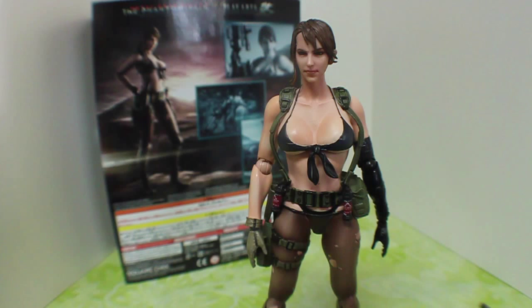So here she is, Quiet, right out of the box. As you can see, looks very cool. Color definition looks really great. I love that they even got it down to the different color gloves on her. So we'll go ahead and get into the accessories first, as always, and then go into everything else. So, first off, she does come with a pistol here.